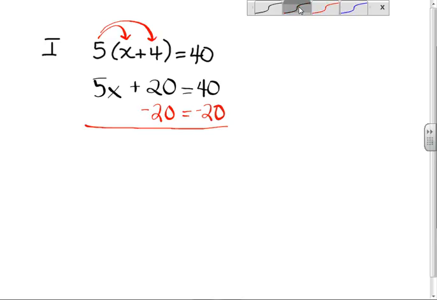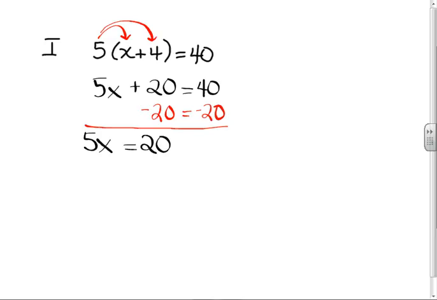Yeah, what happens? What are you left with? Josh, what are we left with? 5x. Good. And you check. Don't assume you did this right. Always check. Does that give me 0? Yes, but some of you are doing plus 20 here, and when you check it, you go 20 and 20 is 40. Oh, I made a mistake. It's not 0, but in this case it is. And what's 40 take away 20? 20.